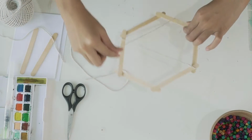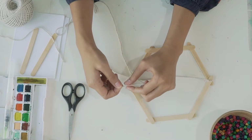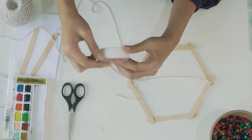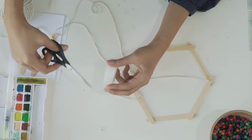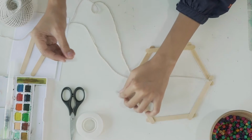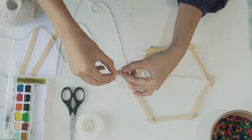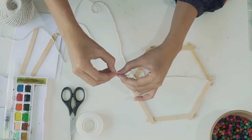And now we're going to put some beads onto it. So what you want to do is twirl it around and put some tape around it so it'll be sharp and pointy for easier beading. So I'm going to get our tape, cut it just enough to wrap around the end of the string, and then you're going to take it up just like that, and then wrap it around once and a few more times.